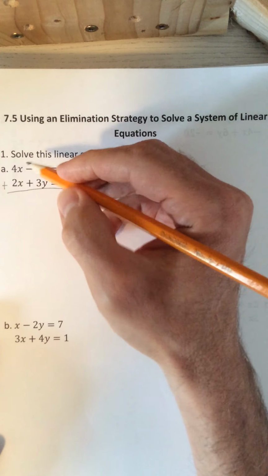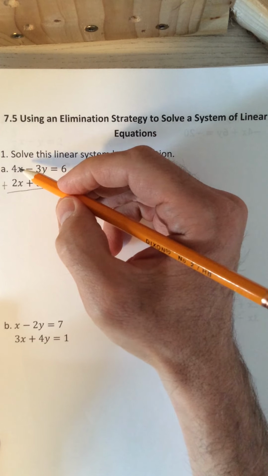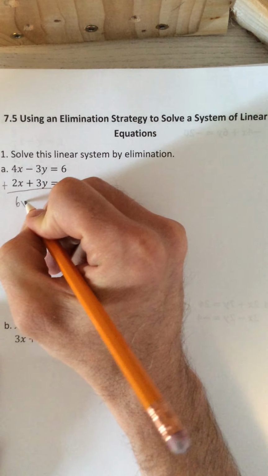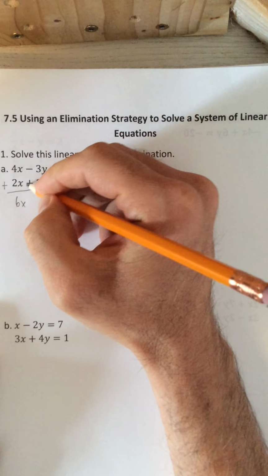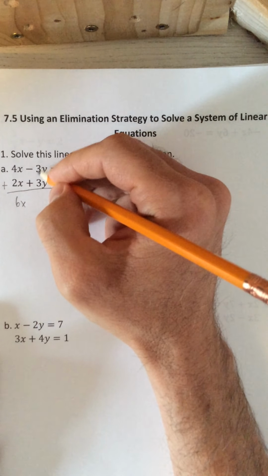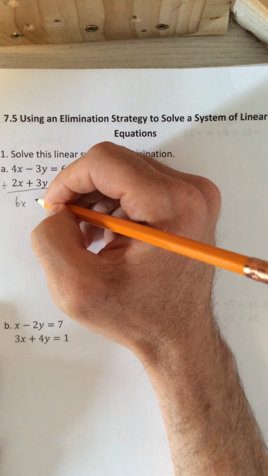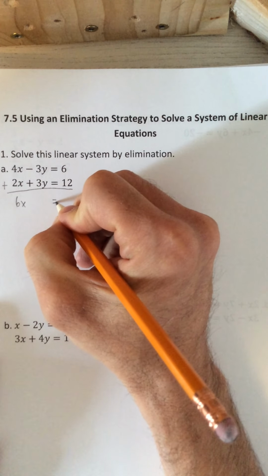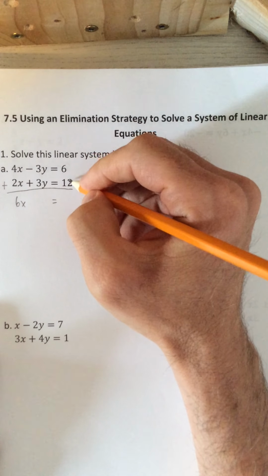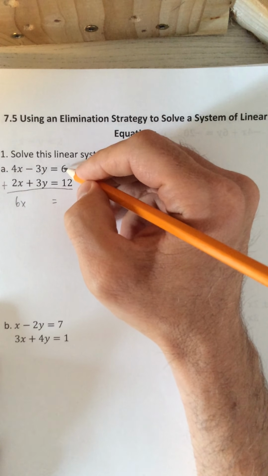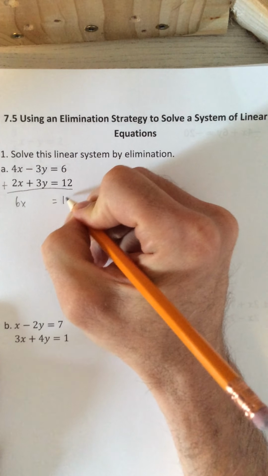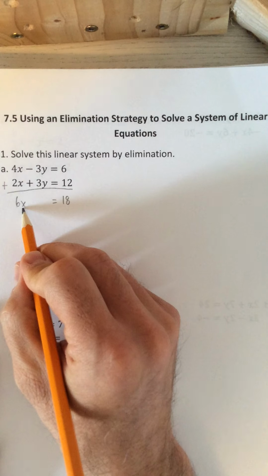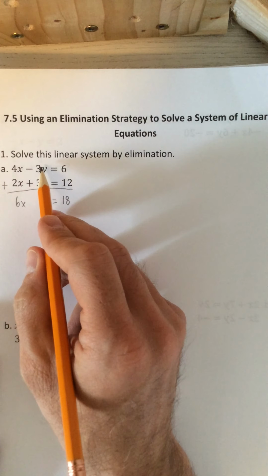And when we add these equations together, we combine like terms. So we add the 4x with the 2x, which gives us 6x. We add the -3y with the +3y, which eliminates the y. So there is no longer any y's, it's 0y, which we don't really need to write. And then on this side of the equation, we also add these values. So 6 plus 12 is 18. So now we've simplified this to an equation with one single variable because we've eliminated the y's.